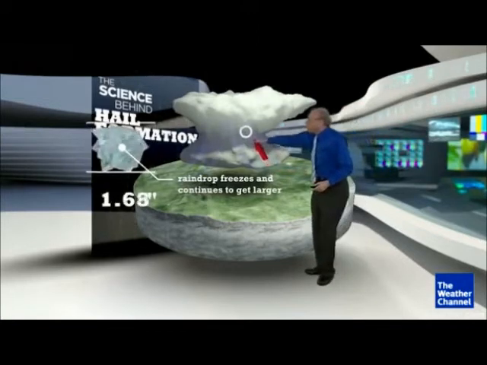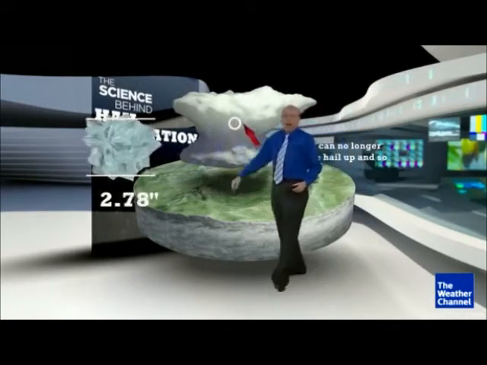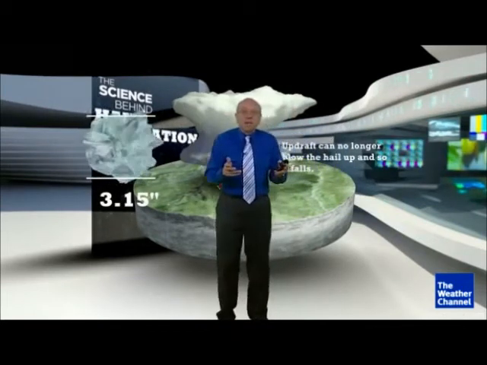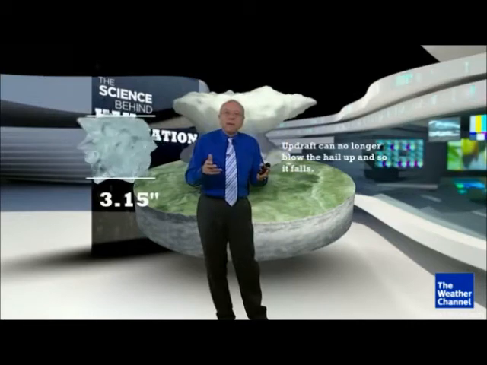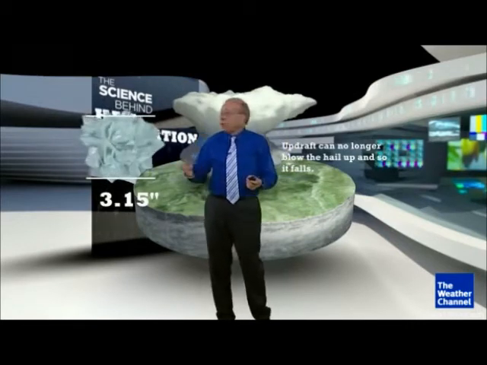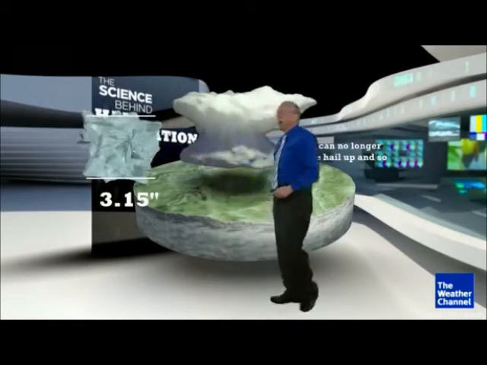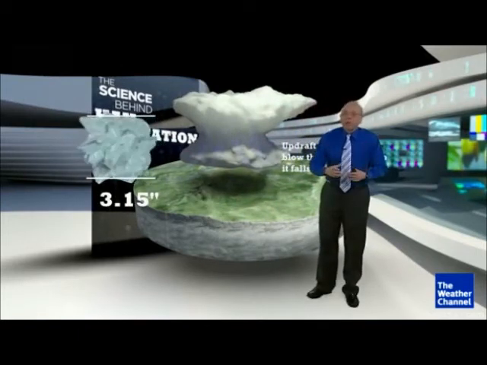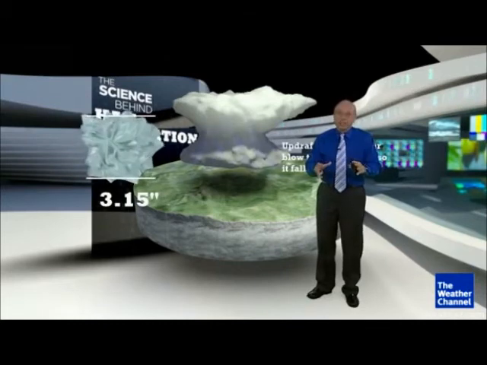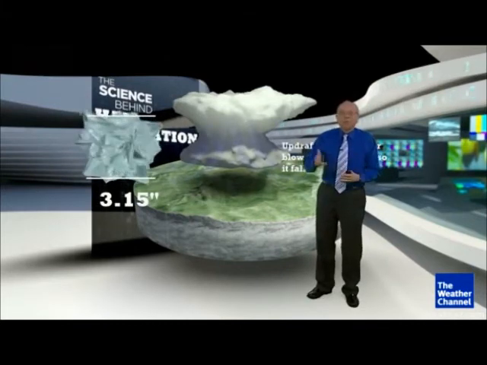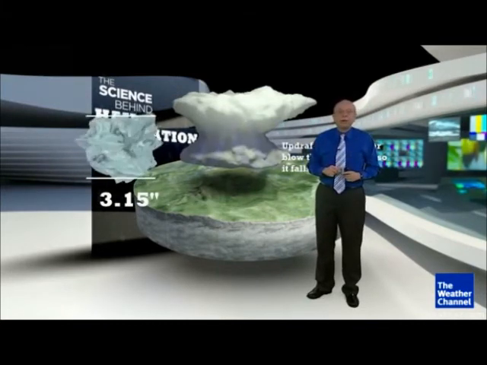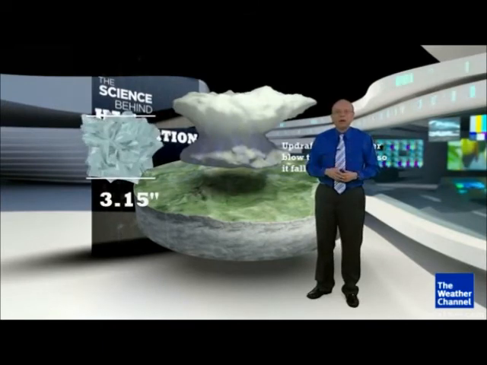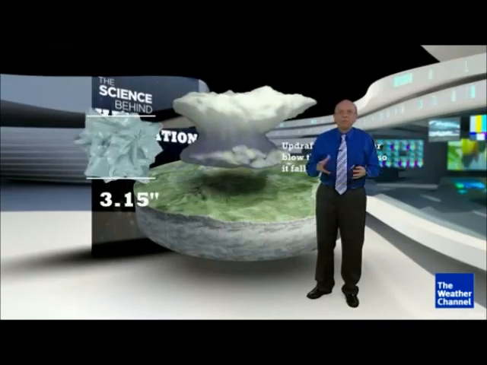It's meandering around in the updraft, being levitated by that updraft as it continues to grow. And because the updraft is so strong, sometimes that can allow for the hailstone to grow to very large sizes. And here you're seeing over 3 inches in diameter. The biggest hailstone recorded in the United States reached a diameter of 8 inches. So sometimes with those violent updrafts, we can get some very large hail, and it can occur in just about any state when conditions become unstable and favorable for severe thunderstorms.